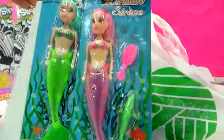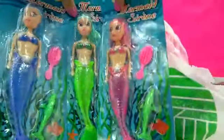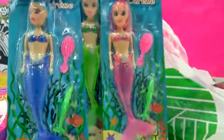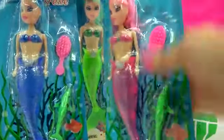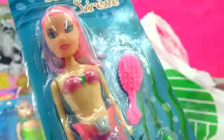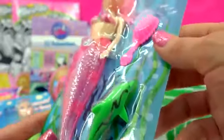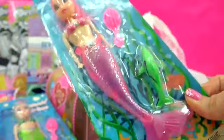Yes, yes! I also picked up some more of these Dollar Tree mermaids. As you guys know, I have an obsession with mermaids, so I found three more. I did not have these ones right here, so I love them. You can't go wrong. You get a beautiful pink-haired mermaid with this gummy-looking tail. Plus, they come with a little pet. This one has a pet green dolphin and a brush. I mean, for a dollar? Really, I love it.